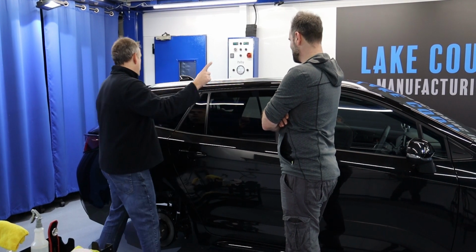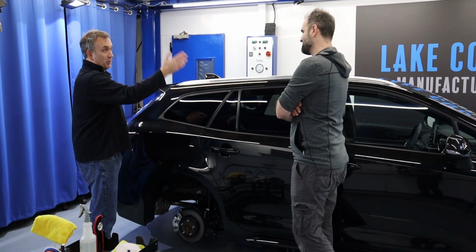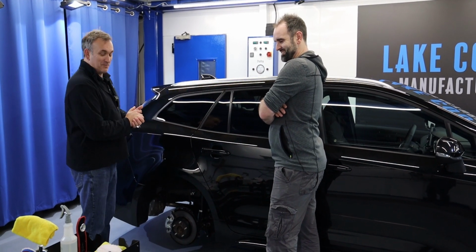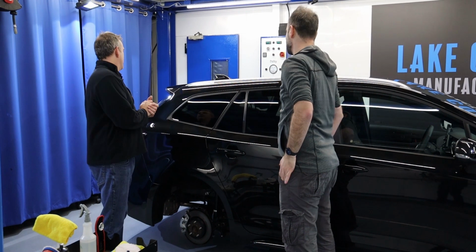Definitely. And that's clean. So what have we got to do now? Let's polish the windows with some compound and microfiber pads. So we might as well get to it.